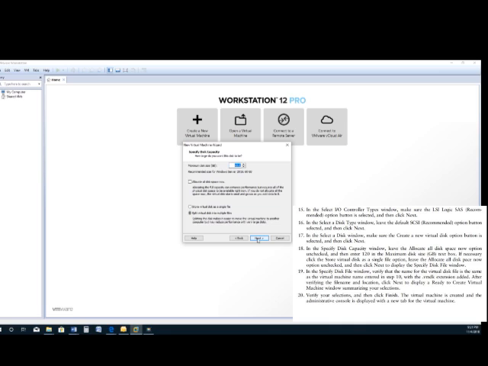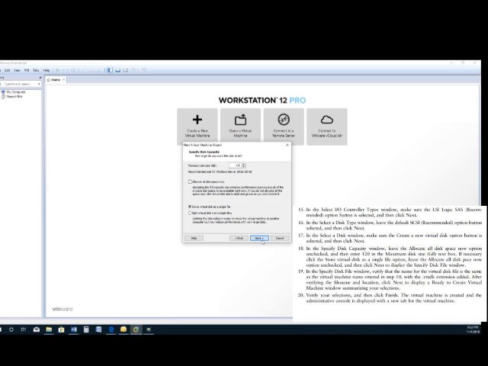And then that brings us down to step 18, at disk capacity. We're going to enter 120 in here. It'll only use what it needs because, notice it says we don't have a check to allocate disk space now, so it will dynamically assign it. But I'm going to store it as a single file to make it easier for me to manage this virtual machine.